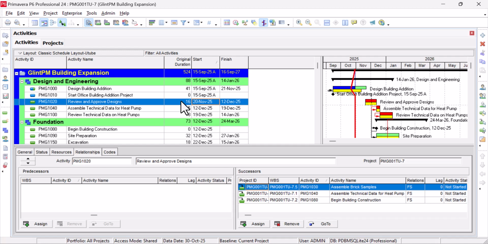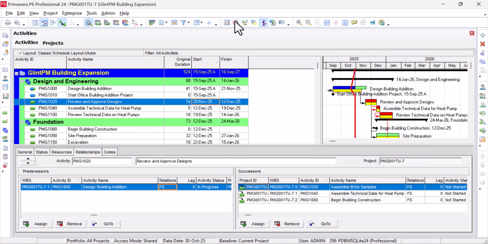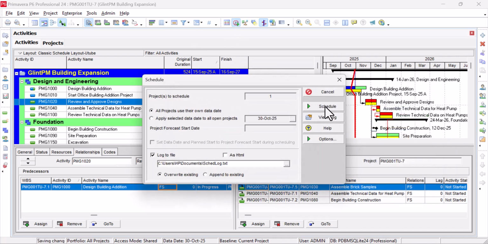Then there is a relationship. There is an activity driving this before, which is this design building addition. So this is how it is before I remove it to demonstrate.